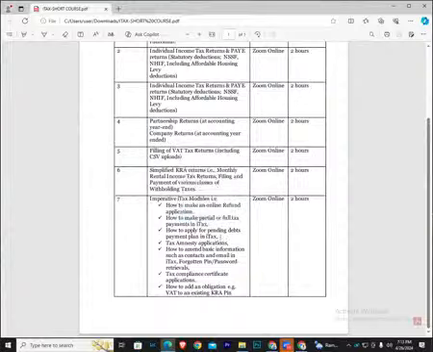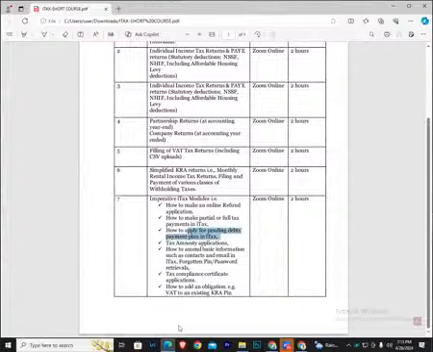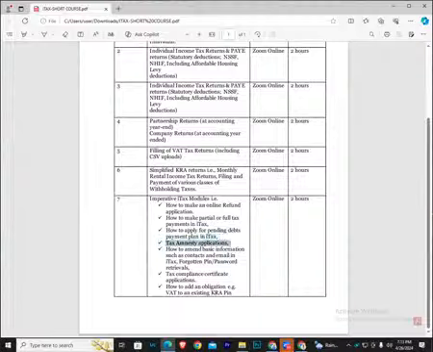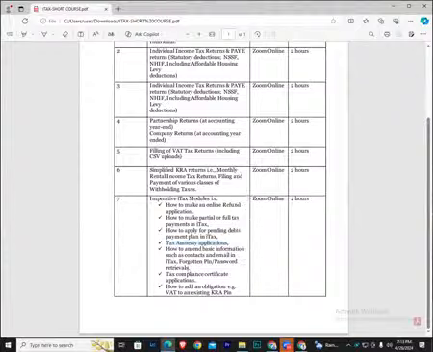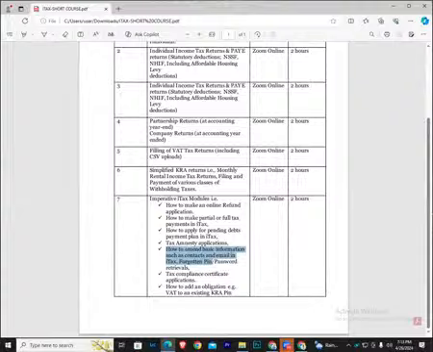Then, how do you apply for a payment plan? In case you have a KRA debt, how do you apply for a payment plan in iTax? Then tax amnesty, which expires in June, how do you apply for it? Because we only have like 2 months left. Then how do you amend your basic information such as your contacts, your email? You've forgotten your KRA PIN, you've forgotten your KRA password. How do you retrieve them?